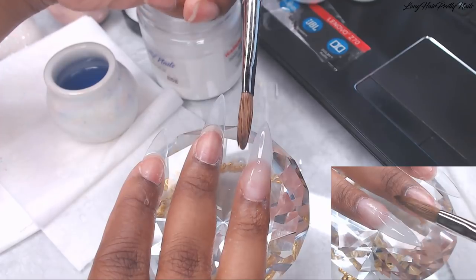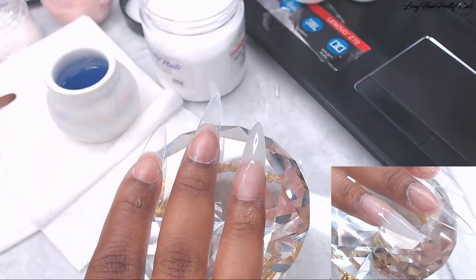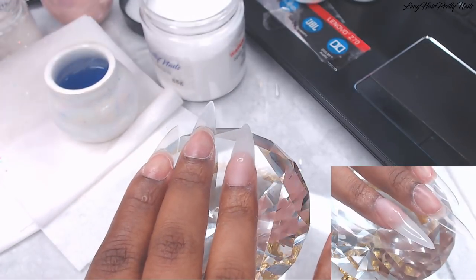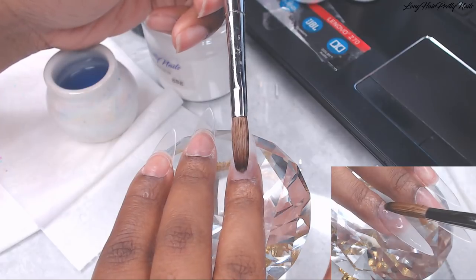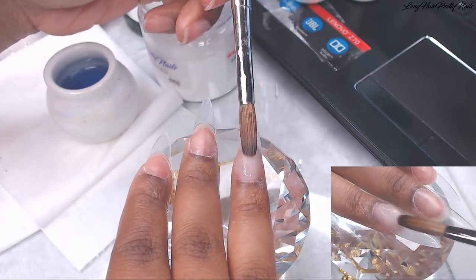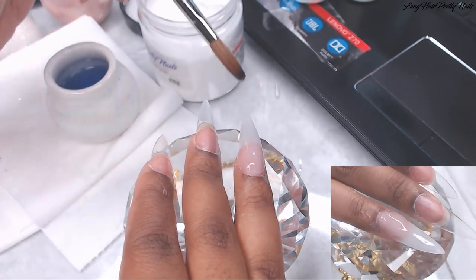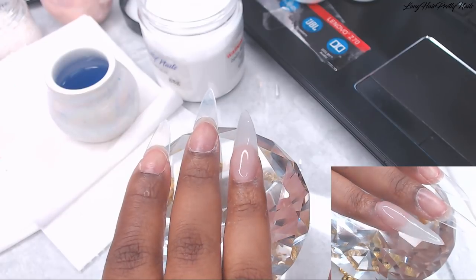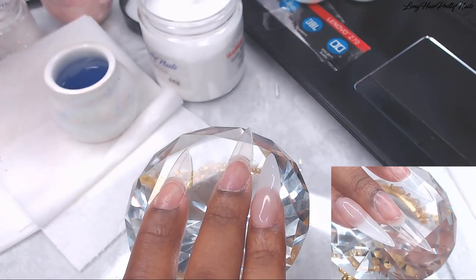Okay, I think I'm liking the shape of that. All right, so that one is good. Nope. Just need one more bead towards the nail bed. All right, so then I'm just gonna repeat the clear and angel glitter mix.